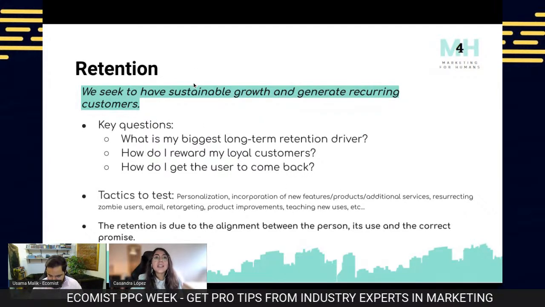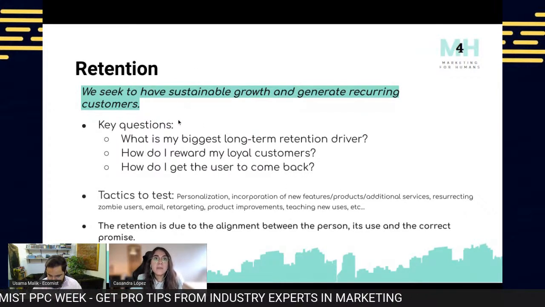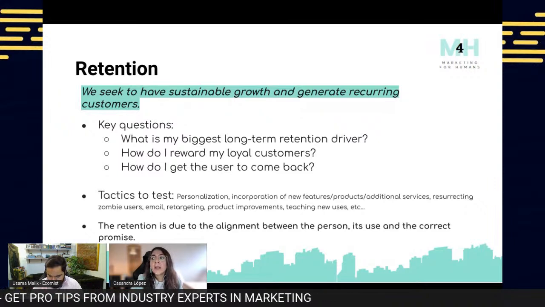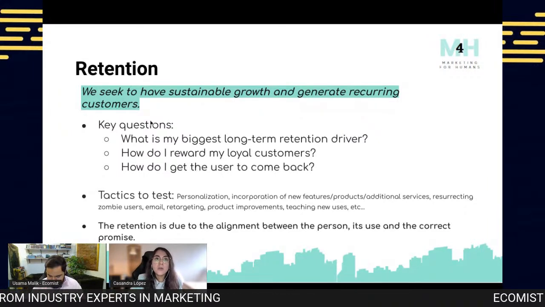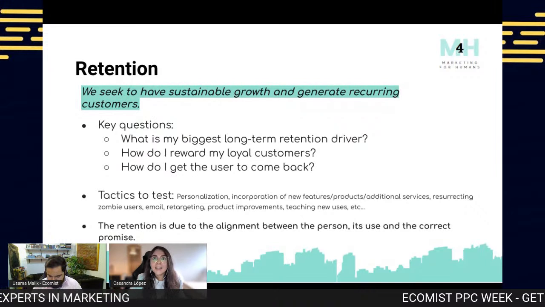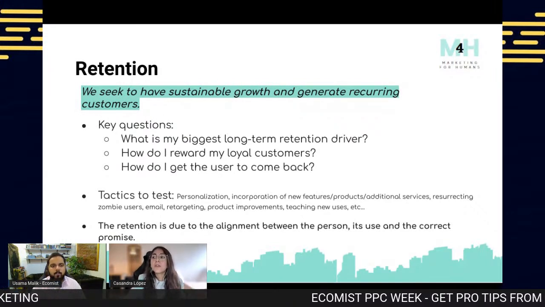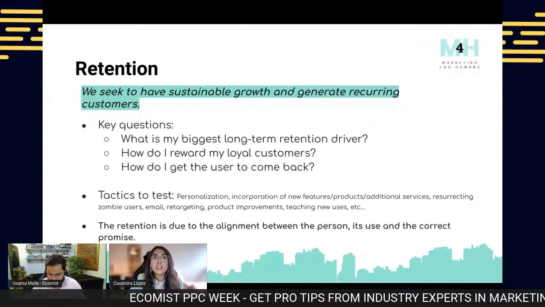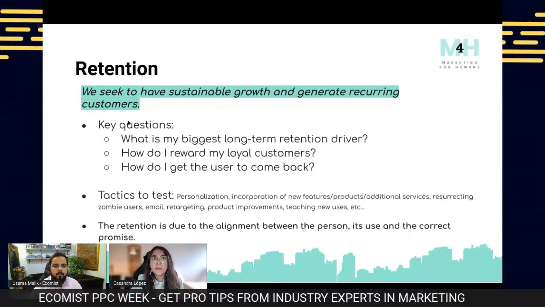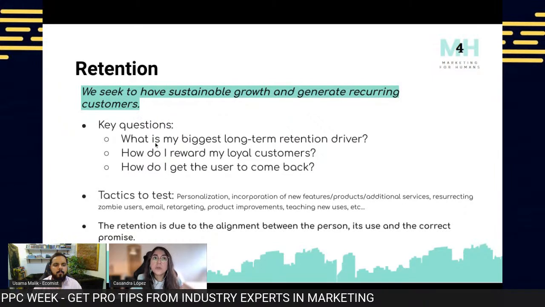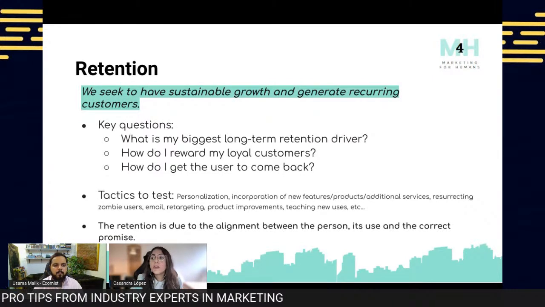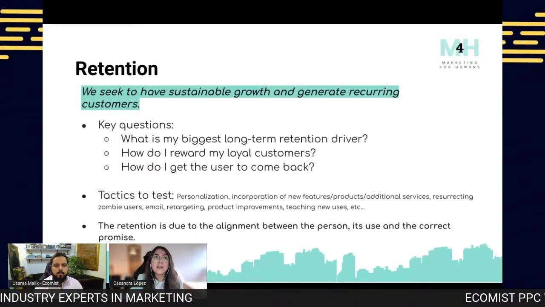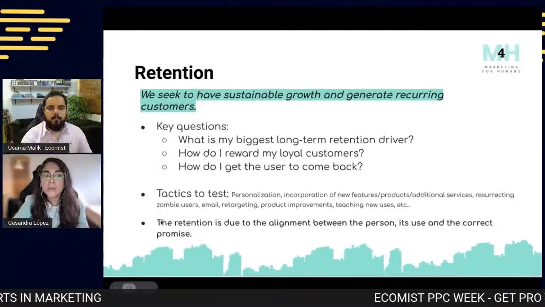The important thing about retention is to deliver value. Not only deliver value with the product, but deliver value beyond that. Hey, Casandra, I know you like running. What if I send you stretching tips or warm-up tips by email before you run? That's how you retain them. That's how you will make me think about Nike next time I want to buy running shoes.